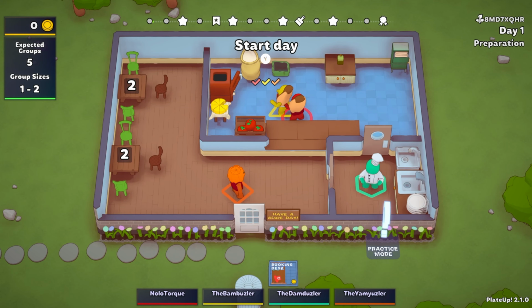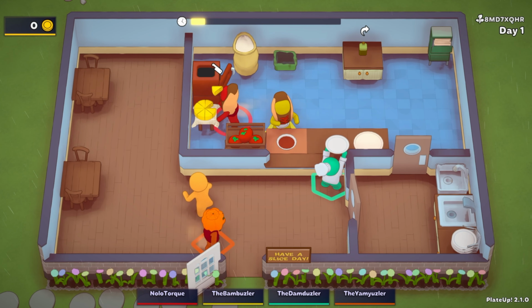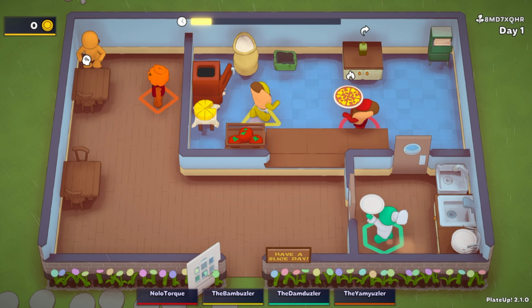Trust. Ooh, can somebody hit Y, bro? That's Stefan. Welcome to Good Slice, home of the Good Slice. Can I take your order? Oh, you already got a plate out. Okay, cool, cool, cool. And into the oven.